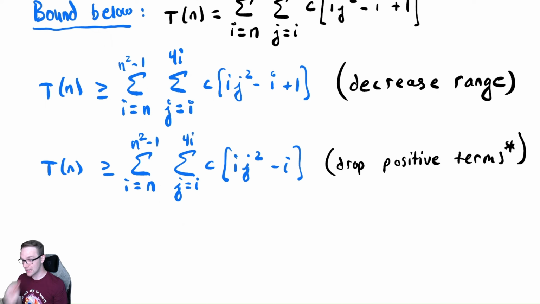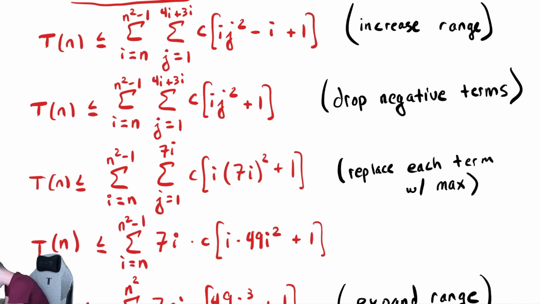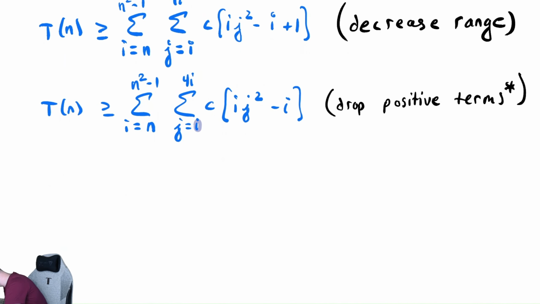The thing that we needed to be careful of here, and the reason I didn't adjust the bottom bound in any way, is that when we bounded above, if we scroll up and see what we did, the value that we plugged in, let's highlight it, was 7i. That's the value that we plugged in. It looked like, asymptotically speaking, i. When we bound below, the value we're going to have to plug in to make it small is i. Asymptotically speaking, 7i and i look the same. They have the exact same complexity. Had that not been i, we would have had to decrease the range in such a way as to make that bottom bound look like the top bound, asymptotically.